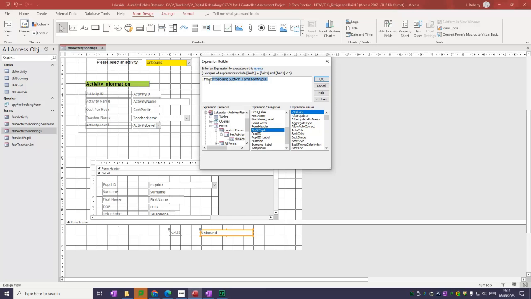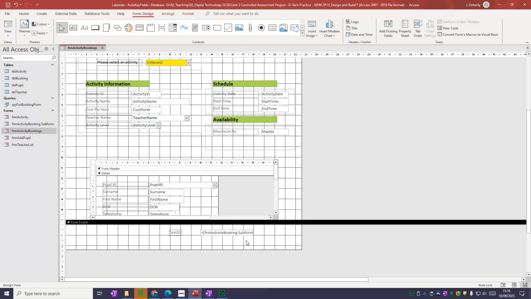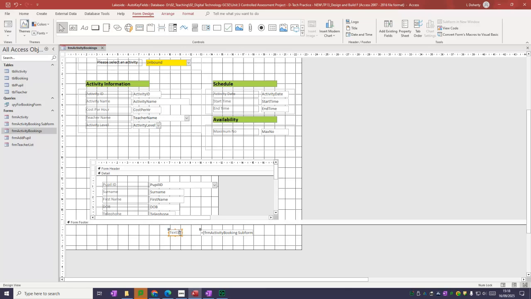So if I take it from here, Control X cuts it. Just okay. So I've now got the code reference that I'm looking for. Put the code in there. Equals Control V to paste it. So that's the reference for the number of pupils. So we'll put in here number booked, and we'll move that up into here, into this area of the form.